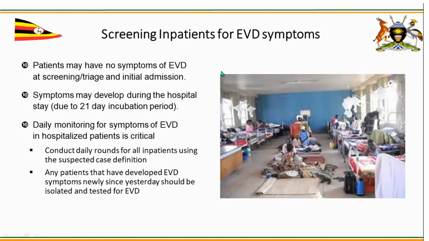Then number two, I know that the capacity to screen at the gates, and then in IPD, for some facilities has been very low. For example, you find the thermoflash is not there within the IPD, it's there only at the gate. Or at the gate, you find that the scare is the one screening, and they're just taking temperature. They are not doing the history taking. So that again cannot identify a case and effectively link someone to KCCA case alert management. So that's one of those key things.